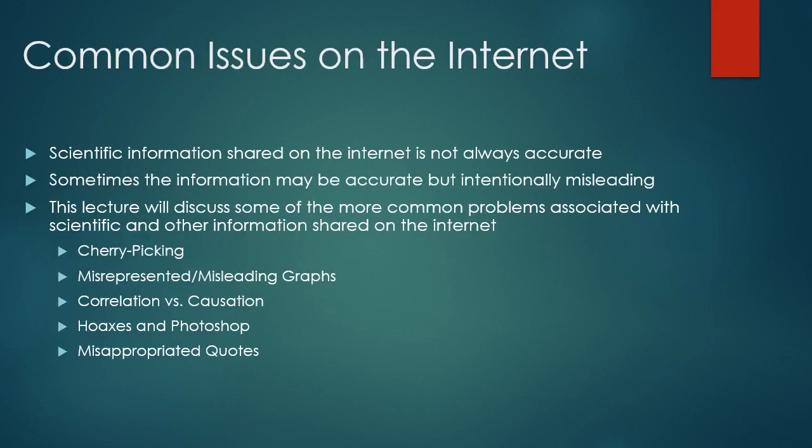Okay, so there are lots of things that people will try to do to mess up what it is you're seeing on the internet. Basically, they're going to show you stuff to make you believe what they want you to believe, not what things actually say. And that's true for a lot of people. Some people do it unintentionally, some people do it intentionally. But you're going to see a lot of things where you have little bits and pieces or misleading stuff, and you just have to know to look for some of this stuff.